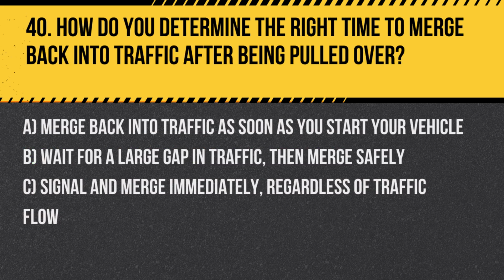Question 40. How do you determine the right time to merge back into traffic after being pulled over? A. Merge back into traffic as soon as you start your vehicle. B. Wait for a large gap in traffic, then merge safely. C. Signal and merge immediately, regardless of traffic flow. Answer: B. Wait for a large gap in traffic, then merge safely. After being pulled over, it is important to wait for a sufficient gap in traffic to safely merge back onto the road, ensuring you signal your intention to rejoin traffic.